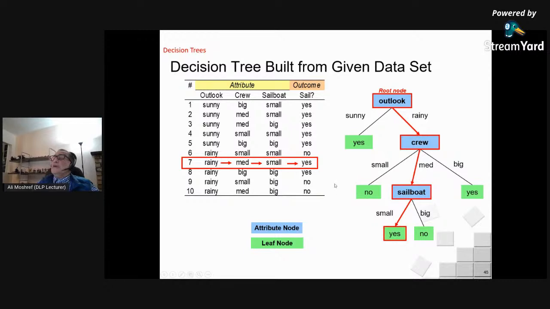So this is a group of people who go sailing and fishing, and somebody monitors their behavior to see when they go fishing. Depending on the weather condition, how many friends get together, which I call the crew, and what size of boat they find, they decide whether to go sailing or not, fishing or not fishing. This is like historically recorded events, and based on that you can develop what is called a decision tree. How it is done, let's not talk about that.